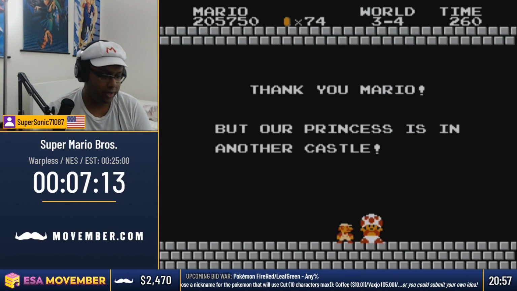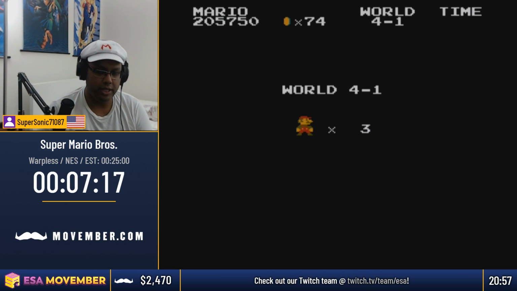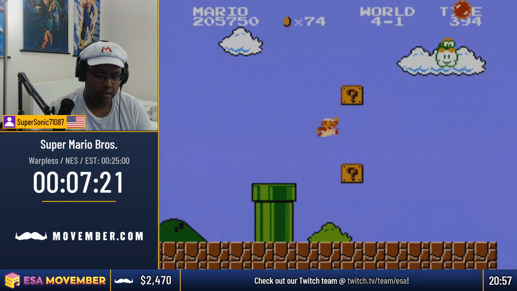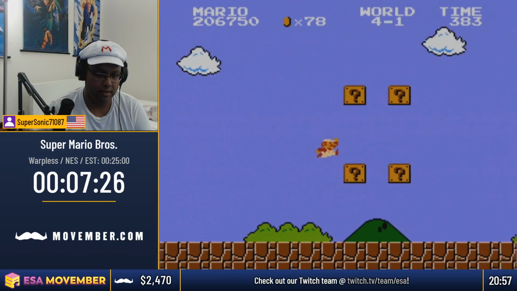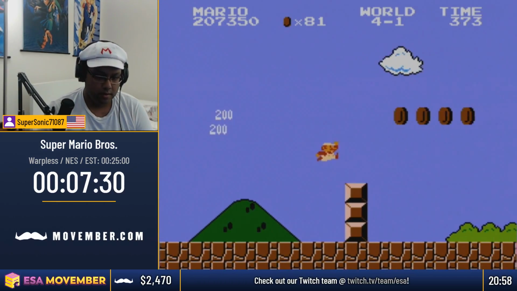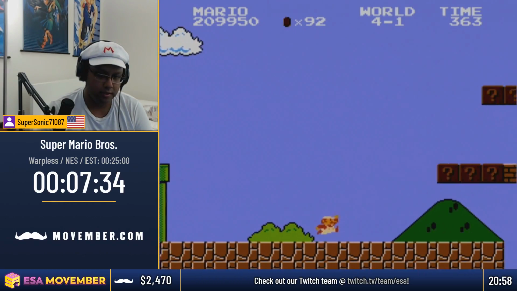Sadly, world record is not obtainable with small fire. I think the lowest time you can get with small fire Mario is like a 1907, I believe. And the record is 1902. So basically, those 5 seconds are used for grabbing the power-ups again. So this is actually a little slower, but you can still get a pretty fast time with it.